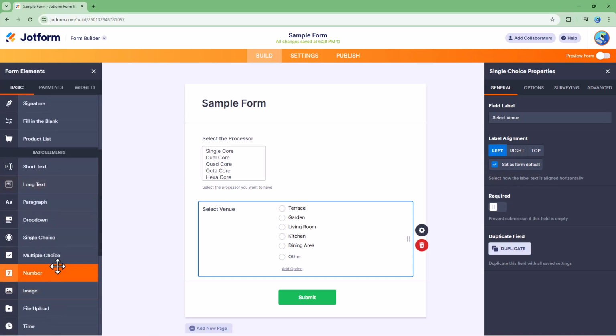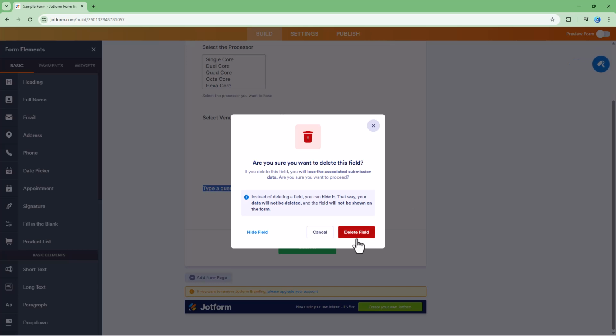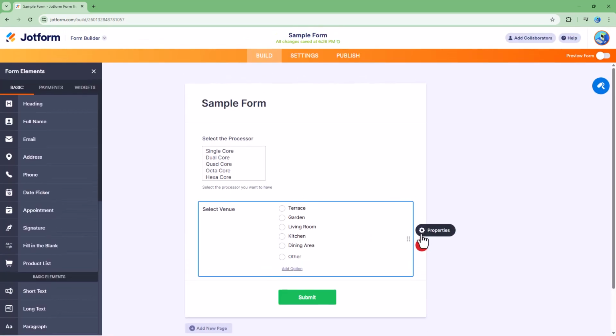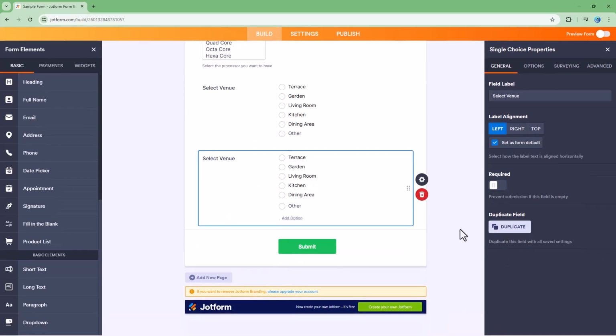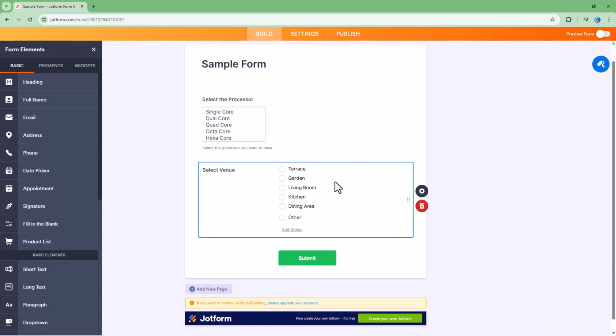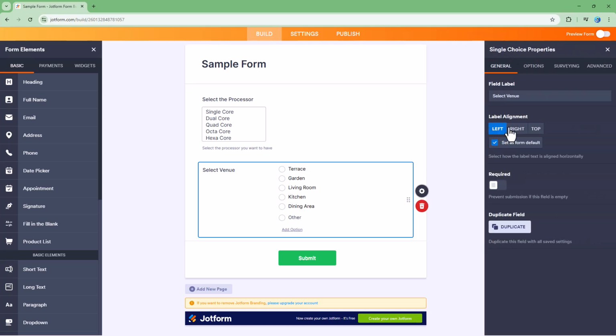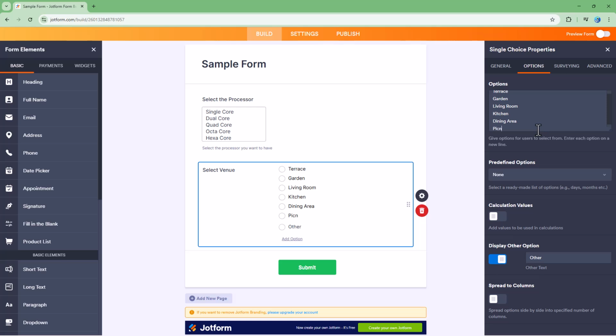So if I were to select Single Choice, you can see that it comes in the same format right here. But let me delete the field and continue working with properties for this particular form itself. If I select Required, you can see that this is marked as required. If I duplicate this, you can see that the same field gets duplicated right here as well. If I select this and go to properties, I can go to Options and change the options right here as well. Let's add in another option like "Picnic spot" right here.